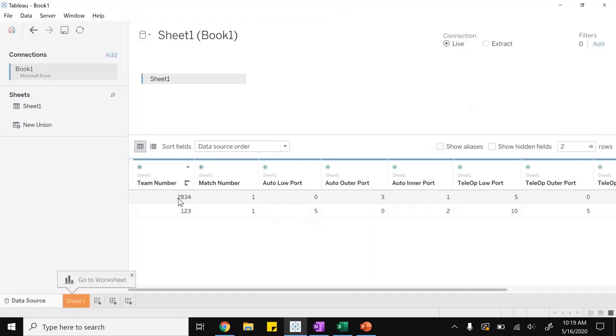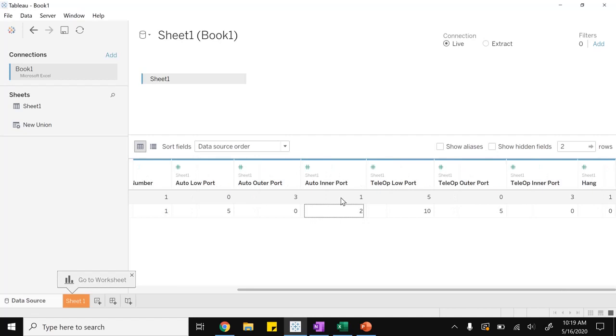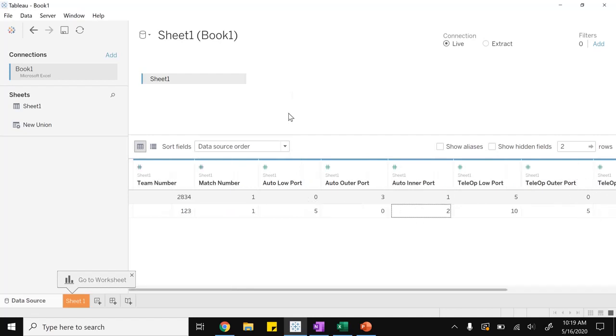And as you can see, it's basically copied and pasted our spreadsheet right here in Tableau's own little format. It's every single one of our data pieces, and all of our values are correctly imported into Tableau. Over on the left, you can see the connection to the specific file. It's called Book 1. That's what I named the Excel file.